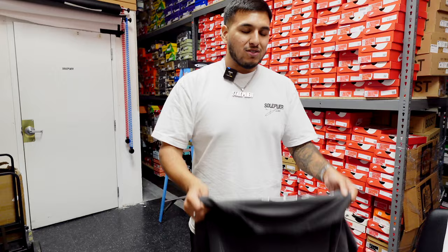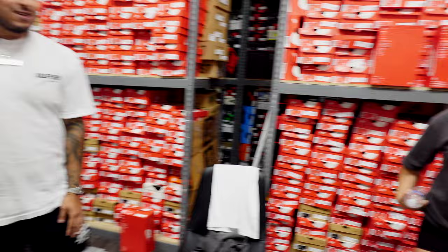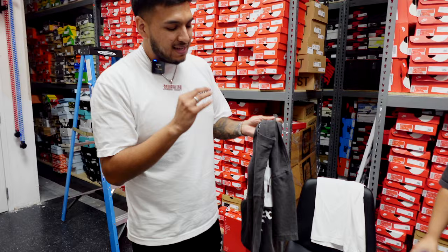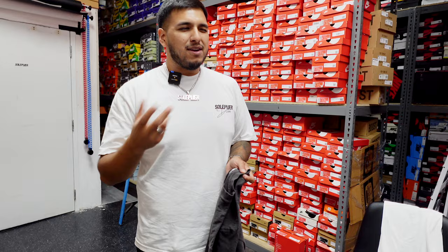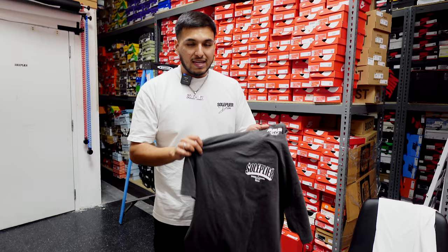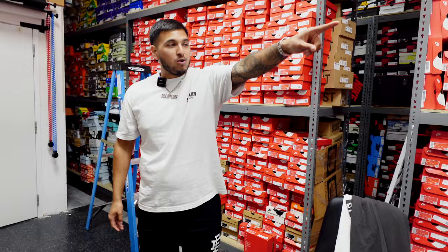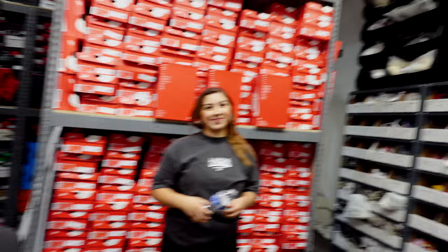Yocelyn, you guys have seen her — she's wearing the vintage tee right now. The quality, guys — it is a very thick t-shirt. These are basically the same blanks used in Cactus Plant Flea Market and all those other type of tees that you see. This is the same blank we're using — that iconic vintage wash that everyone loves — because vintage is really in right now. So check this out, and yeah, I just wanted to give you guys this update. We have a whole bunch of those right there and they are going out pretty fast.